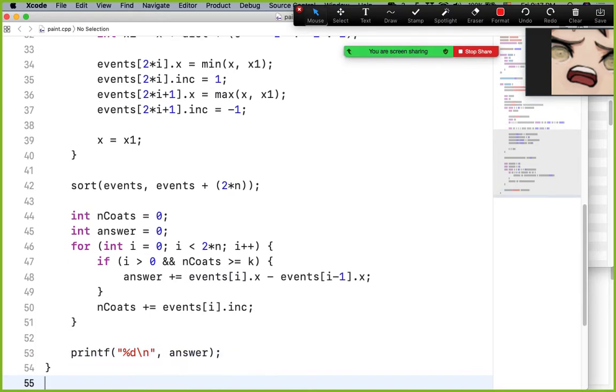Yeah, then they sort the events, from events to events plus 2 times n.